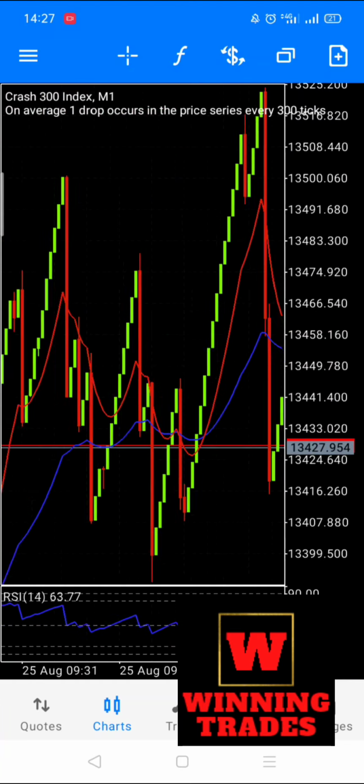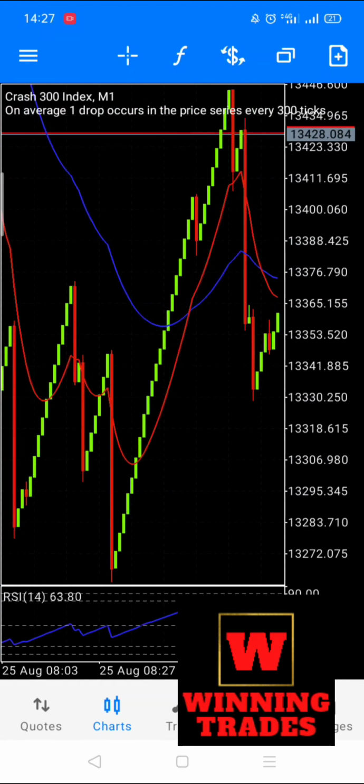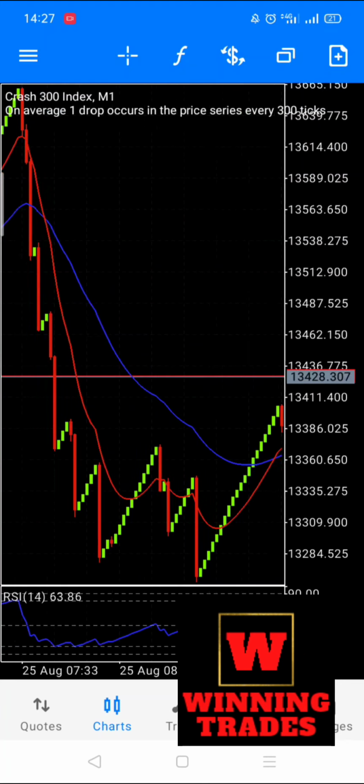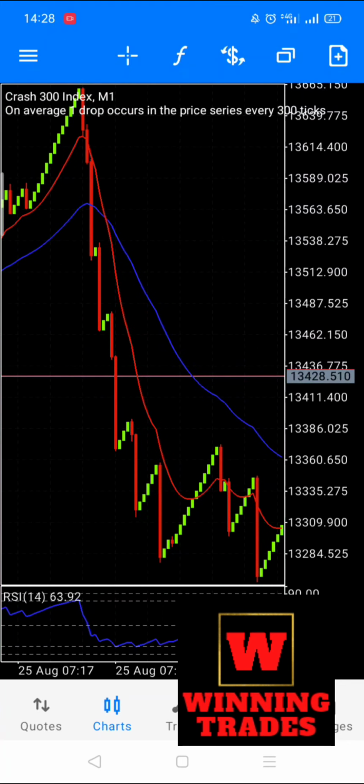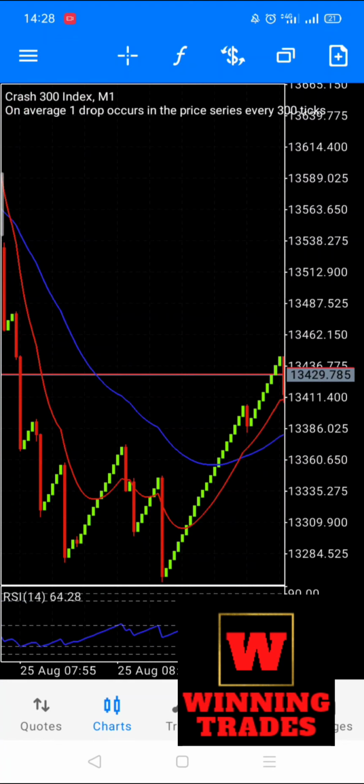Okay, let's look for one more example. All right, look for one good example again. Now look at this perfect example here. Look, this 13 EMA crossed below the 50 EMA, and when price came back, what do you get? Price came back here, you put your sell. It must not always touch the 13 EMA. Once it gets close to it, you put your sell. Then what do you get? Sell, profit, guys. Profit all the way.